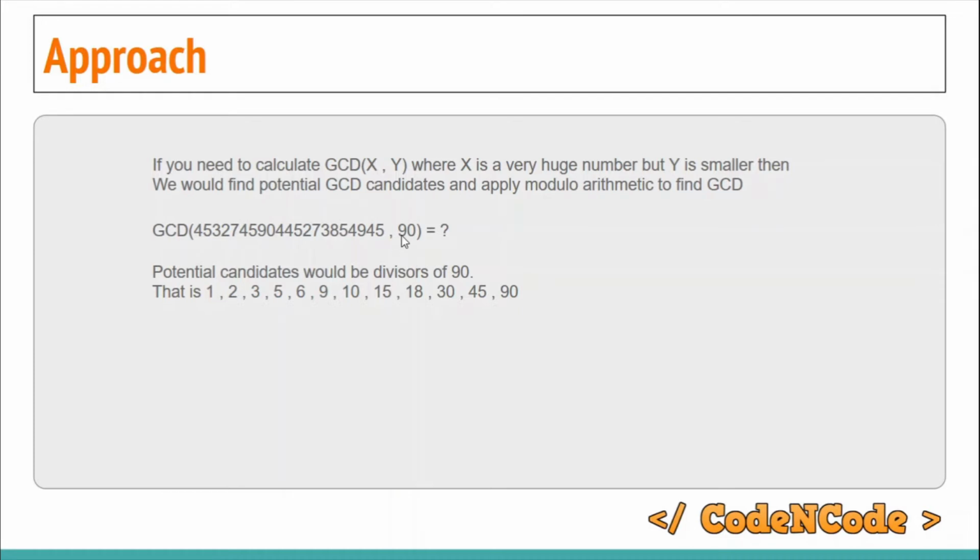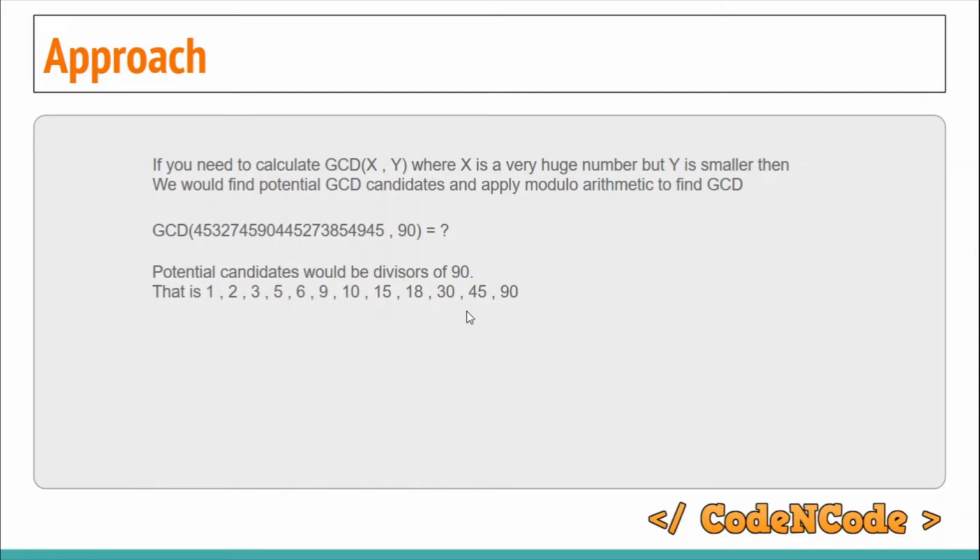Now since the second argument a minus b is going to be as large as 10 to the power 12, and we have seen in the first or second lecture, where we were studying prime factorization or primality test, that we can find the divisors of a number in square root of n time. The maximum number can be 10 to the power 12, so square root of 10 to the power 12 would be, in worst case, 10 to the power 6. So we would be running a loop till 10 to the power 6, which is okay. So in square root of n time, we are able to generate all the divisors of the second element.